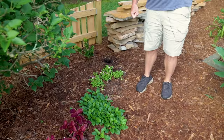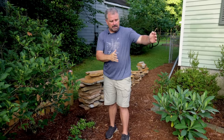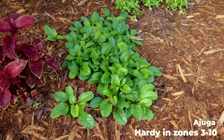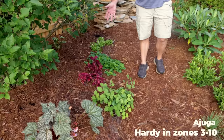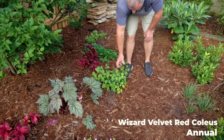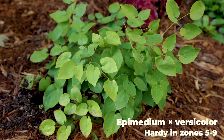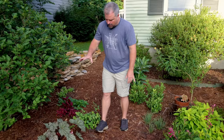The first spot we saw is super, super sunny — it just absolutely cooks over there. By the time we get to here, my neighbor has a red maple above our head and the shade starts to take over. So the pieris is kind of a part-shade shrub and the torenia works great in light shade as an annual flower. This is ajuga, which is a ground cover for the shade. Coleus will work in the shade too — great color on the red coleus. There's an epimedium here — this epimedium gets yellow flowers in late winter, early spring. It's a great perennial, really quite underused, and it flowers for a good amount of time.